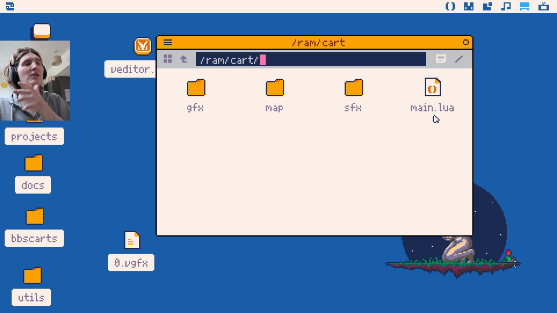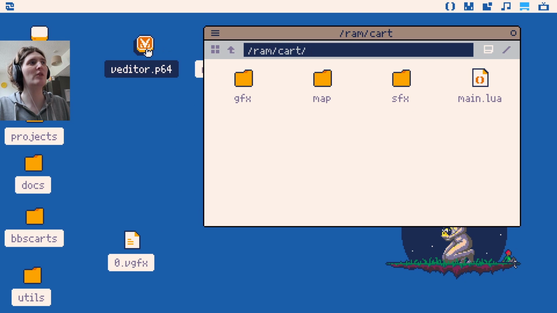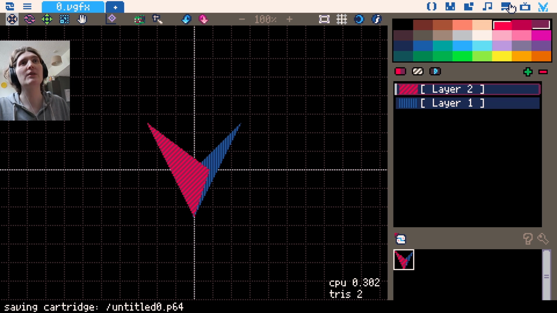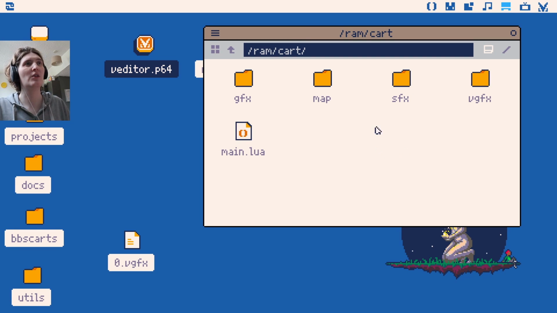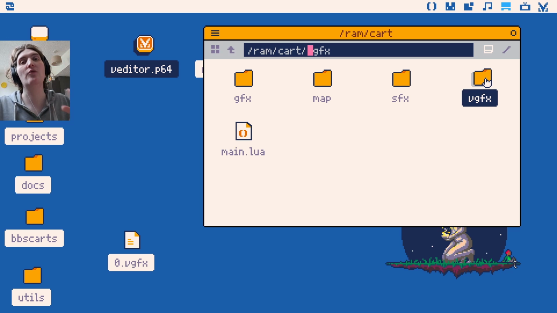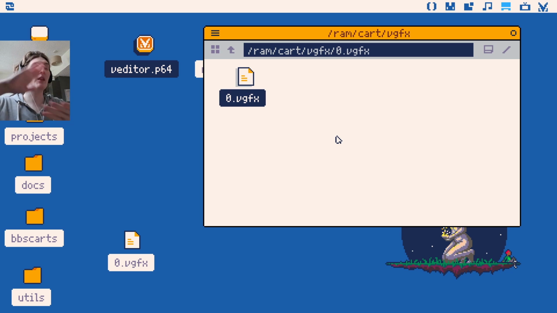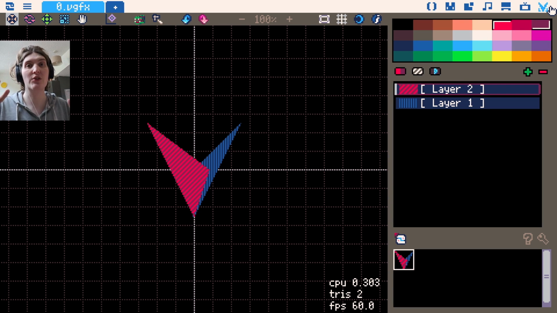When we run Veditor and then hit save, you will see, if we look into the RAM, it has created a VGFX folder and also a file there. So the working folder for the editor is in your system RAM.